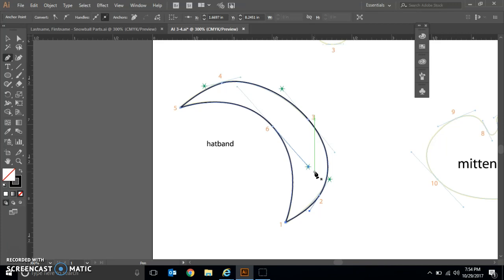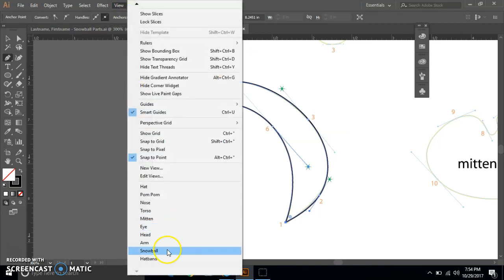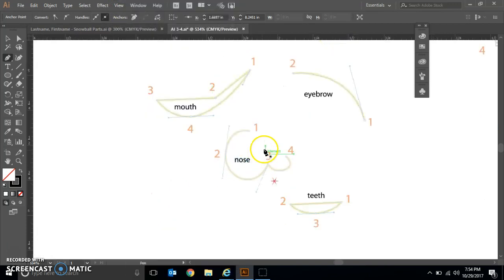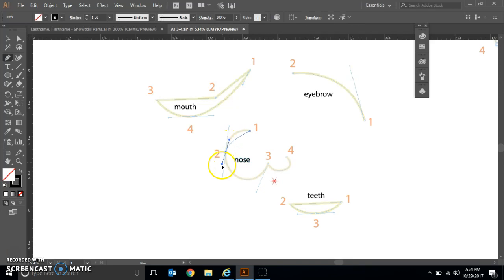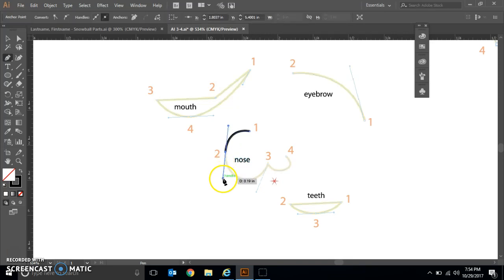Processes here. So now we're going to do one where we have to remember to use that Alt key that changed the direction of our anchor point, that hidden key in our pen tool. So we're going to come to View and go to Nose, and you'll notice how we have to adjust that direction change. So let's start by clicking on 1 and then moving to 2, and we're going to click and drag to create that curve.